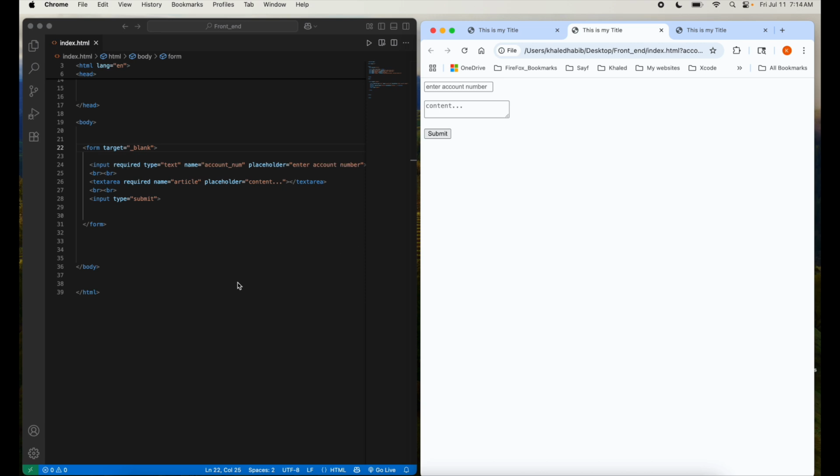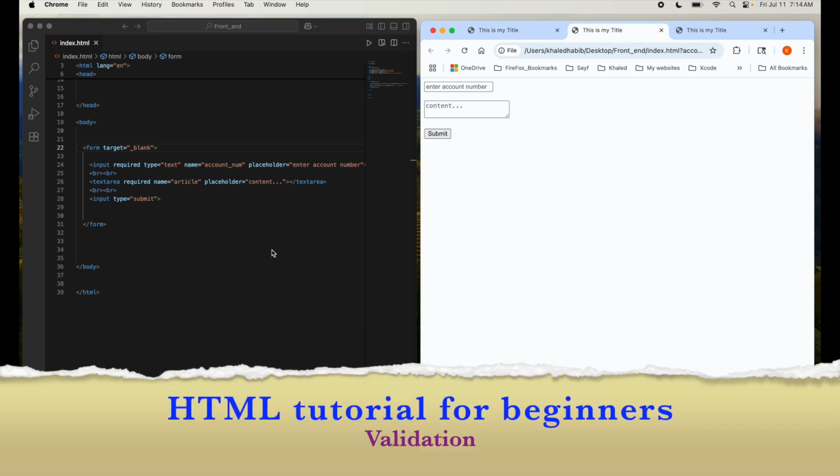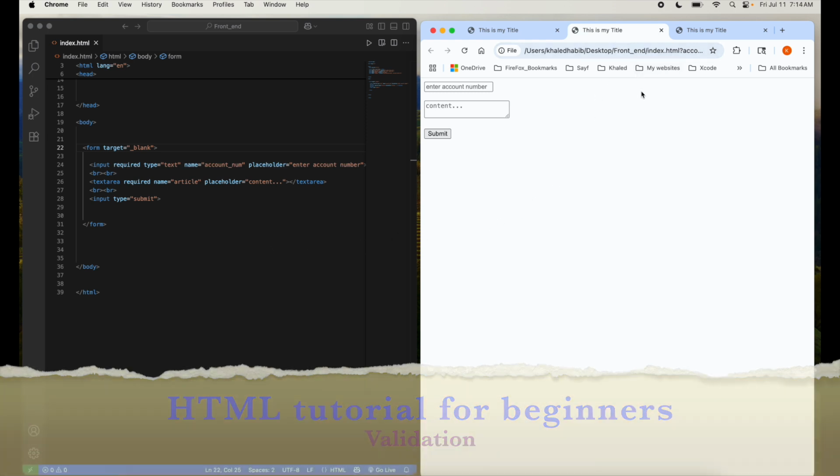This is a quick overview about the way you validate fields in a form. I think that's good enough for this lesson. And as I told you at the beginning, that's going to be the last time we talk about forms and the fields in a form. Starting from the next lesson, we might be talking about iframes and embedded fields and stuff like that. So I'll see you guys in the next lesson.